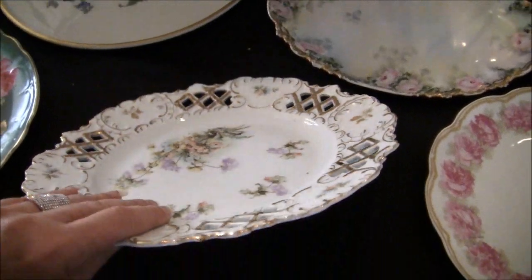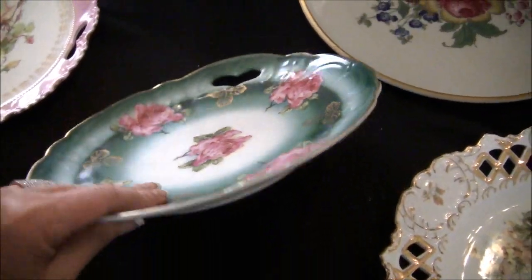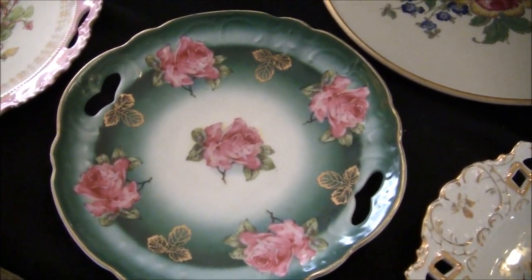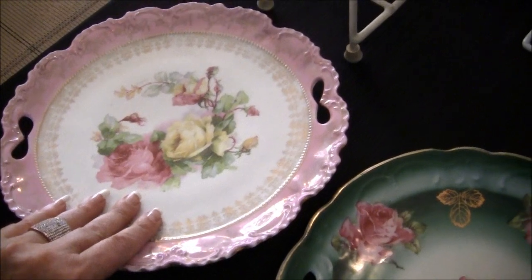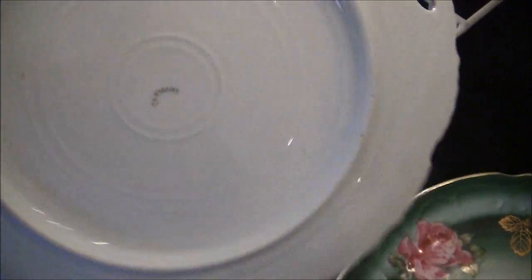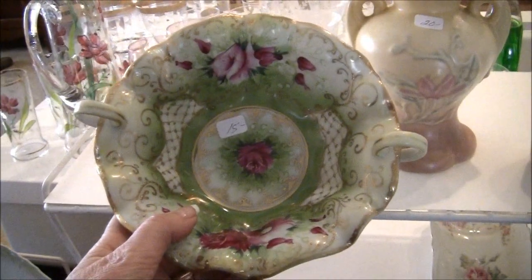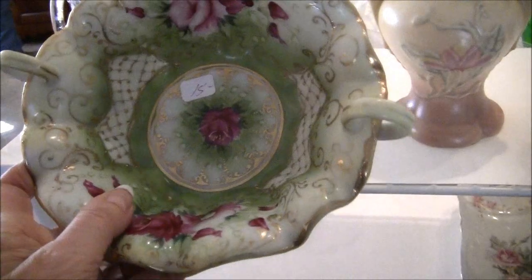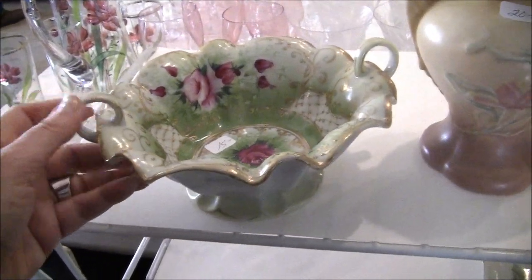Look at the porcelain at this house, baby. Each plate prettier than the next. These are not hanging plates. I do not collect plates that hang under any circumstances, and I know a lot of people do, and I know a lot of them are beautiful and collectible. Now, these plates are different. Germany. Look at this gorgeous one. Can you believe it? Each piece is prettier than the next, and this is only $15. Tomorrow it will be $7.50. This is a porcelain gold mine, jackpot heaven, right here.